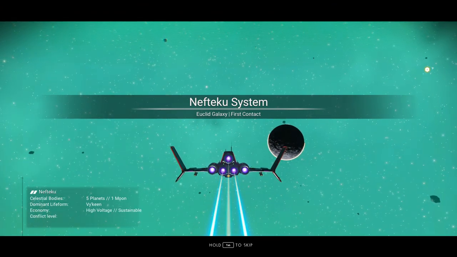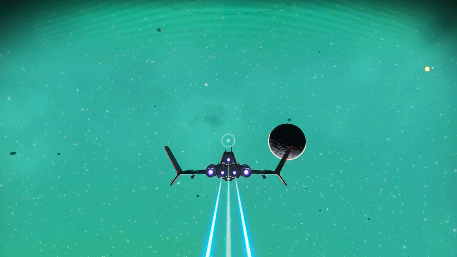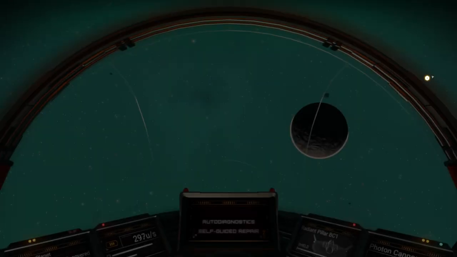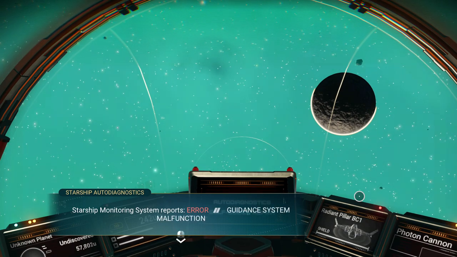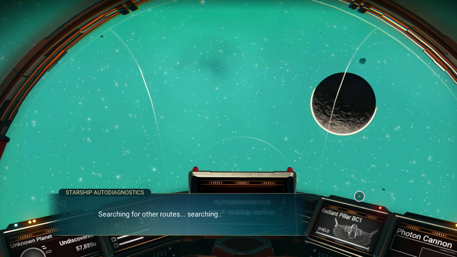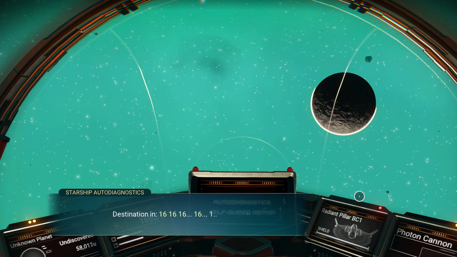There we go. First contact. Nobody's been here yet. Very interesting. Okay. Starship monitoring system reports error. Guidance system malfunction. Searching for other routes. Searching. Obtained. Destination in 1616.